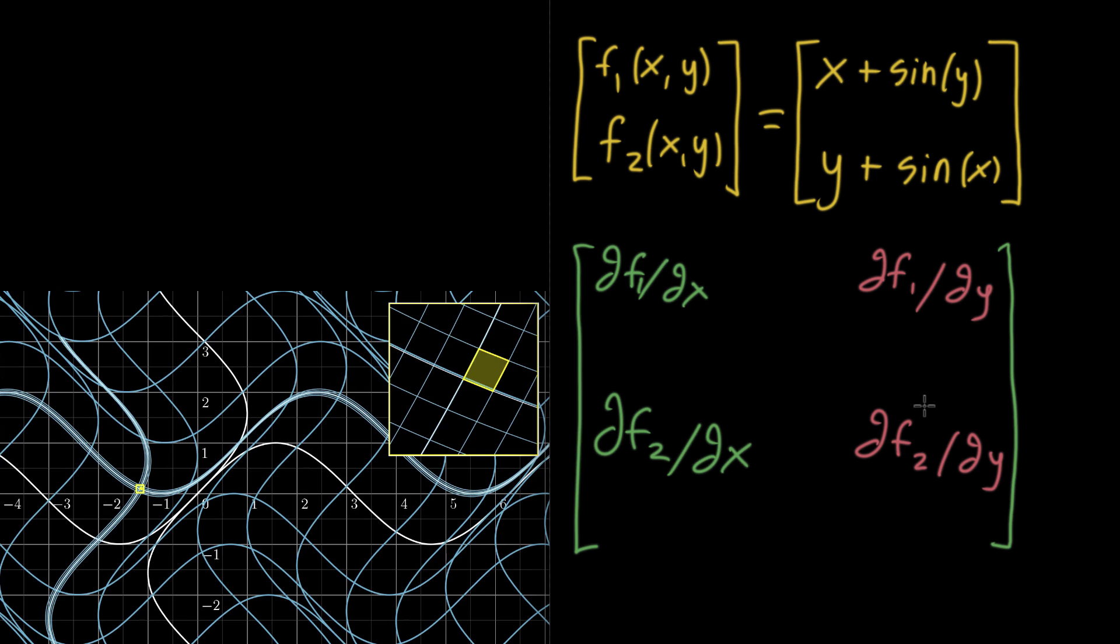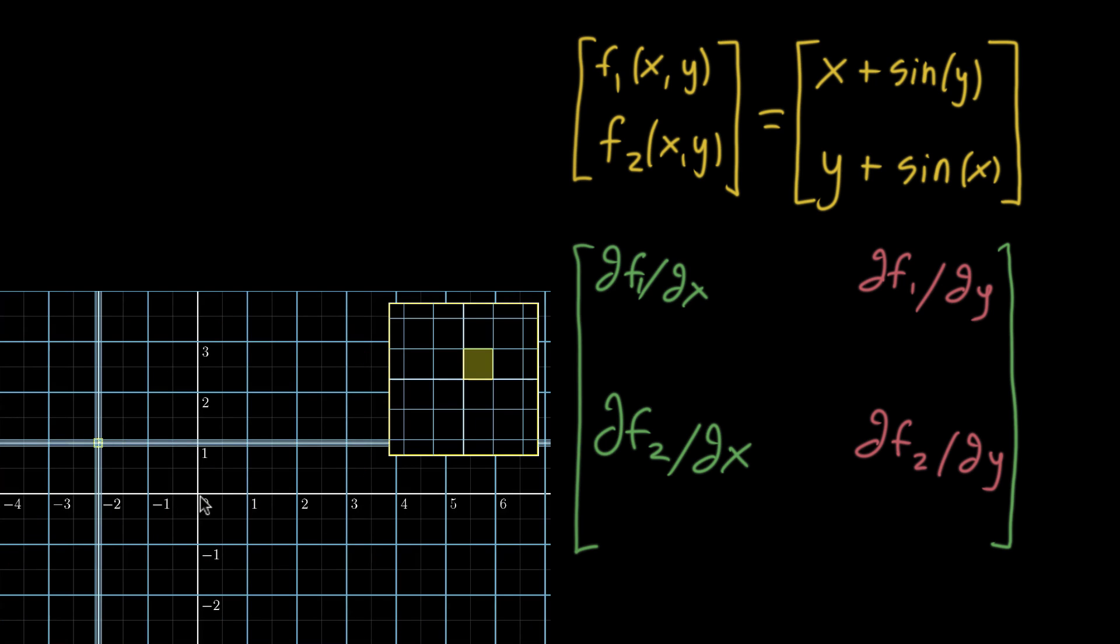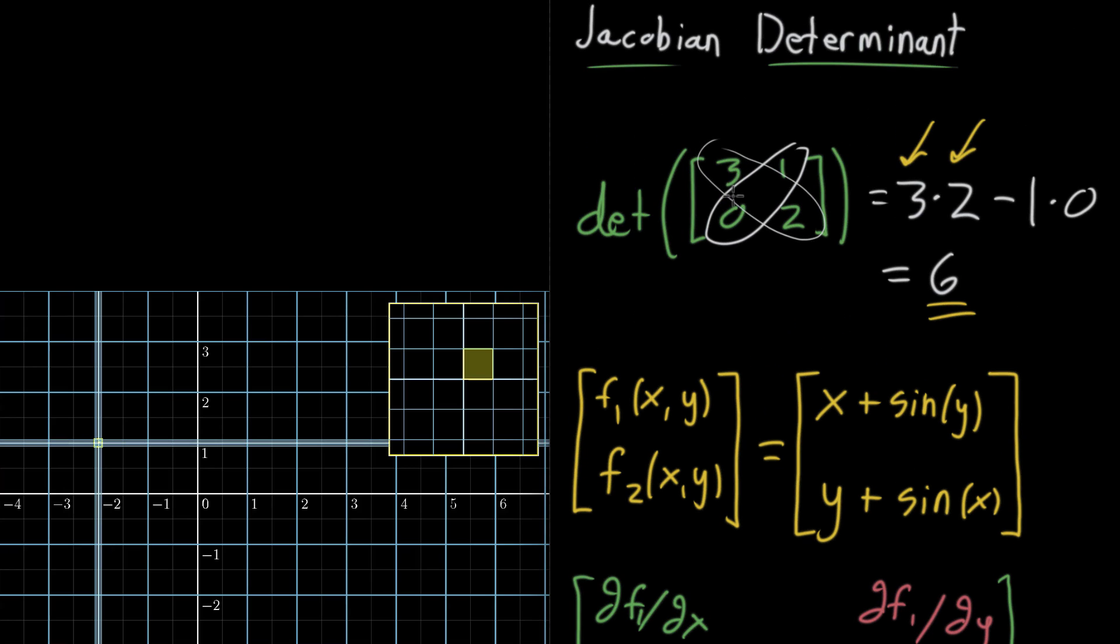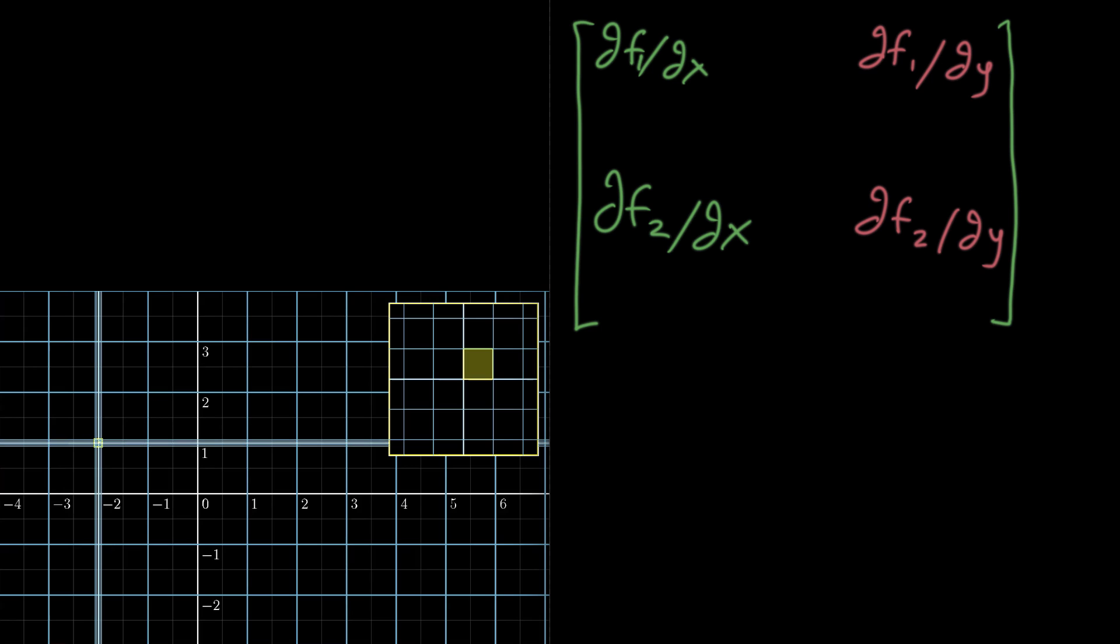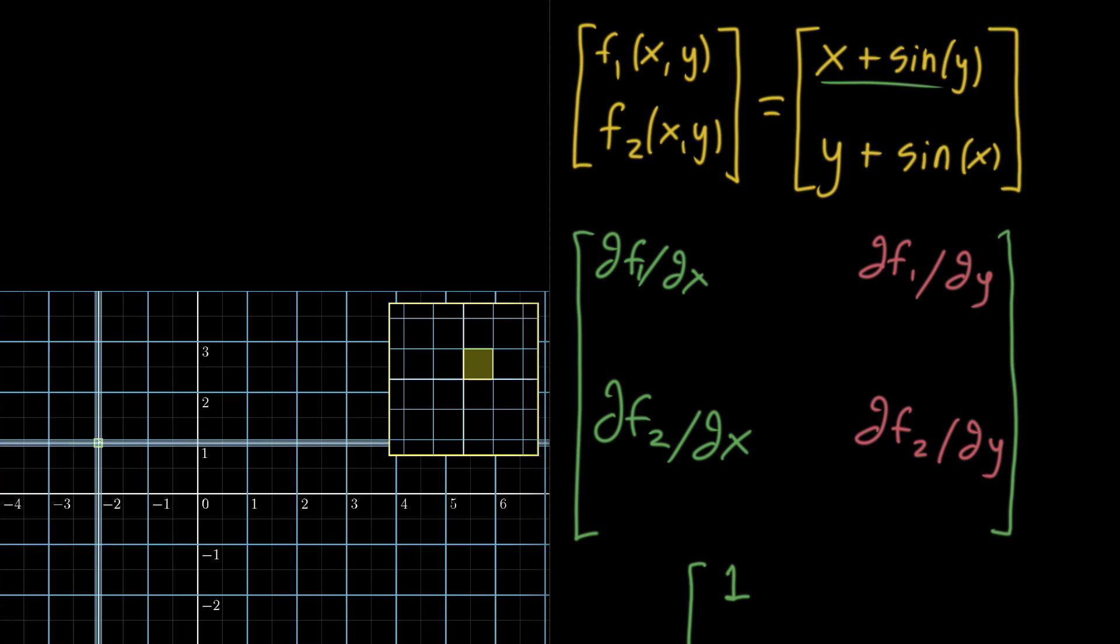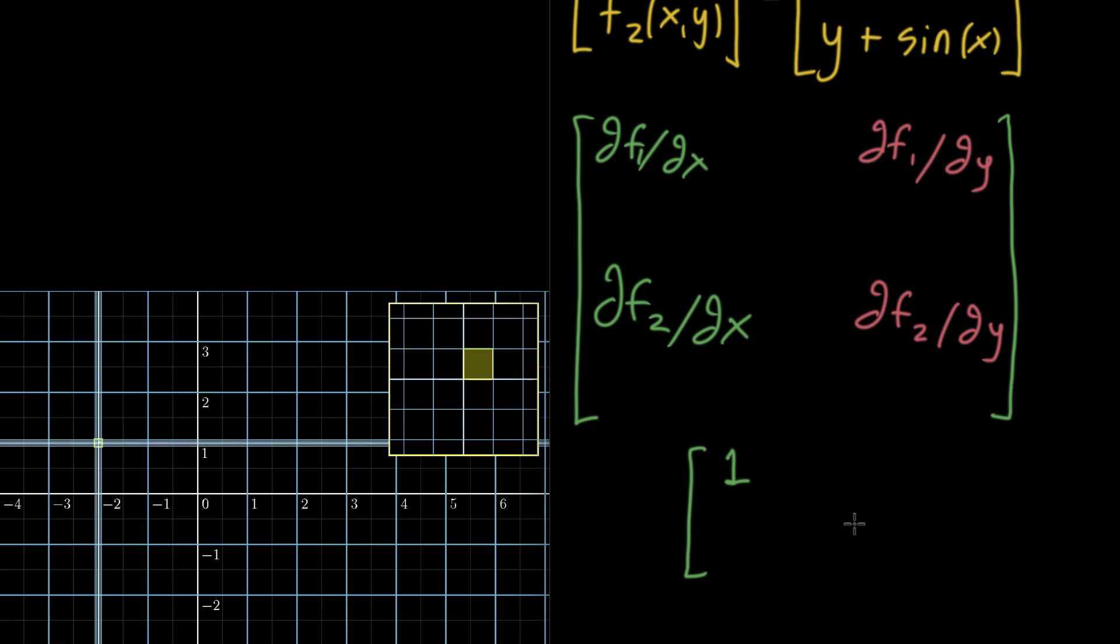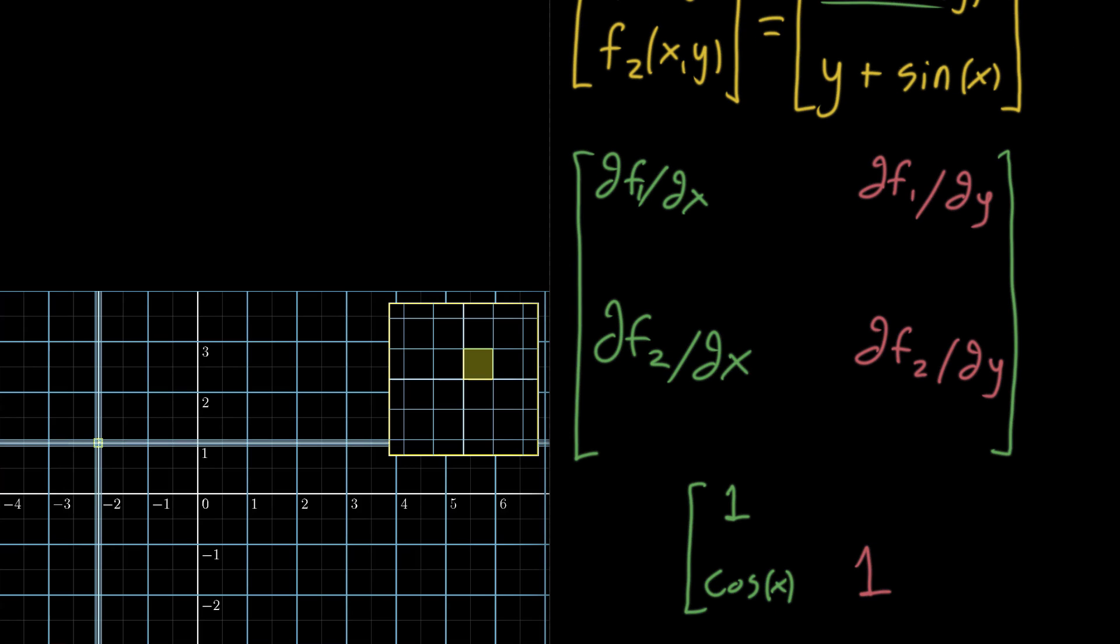If you evaluate each one of these partial derivatives at a particular point, at whatever point we happen to zoom in on—in this case it was (-2, 1)—once you plug that into all of these, you get some matrix that's just full of numbers. And what turns out to be a very useful thing later on in multivariable calculus concepts is to take the determinant of that matrix to analyze how much space is getting stretched or squished in that region. So in the last video, we worked this out for the specific example here where that top left function turned out just to be the constant function 1, because we were taking the partial derivative of this with respect to x and that was 1.